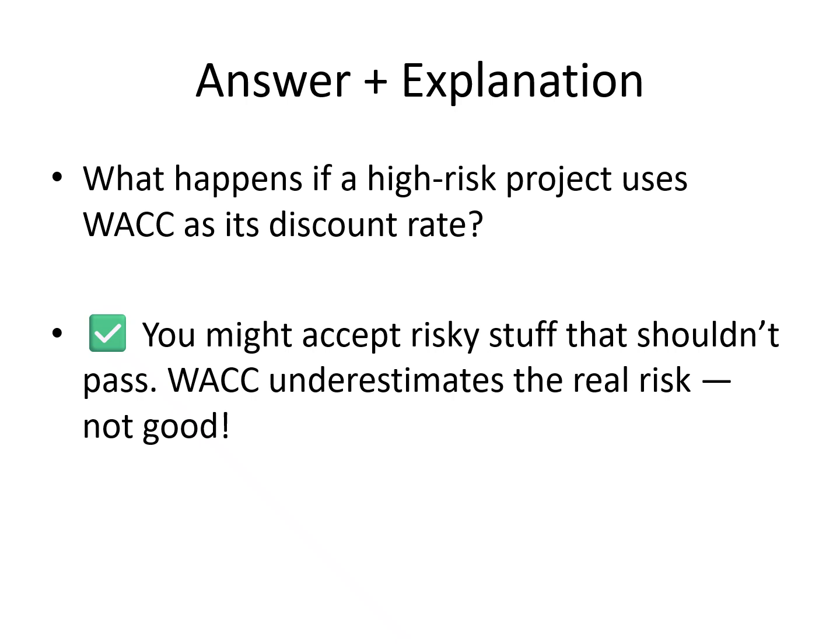WACC is based on the average risk of the entire firm. It's appropriate only for projects that are similar in risk to the company's existing operations. But if a project is riskier than average, say a startup entering a new volatile market, using WACC doesn't reflect that higher risk. The discount rate is too low. The result might cause the project's NPV to appear positive, even though it shouldn't be approved.